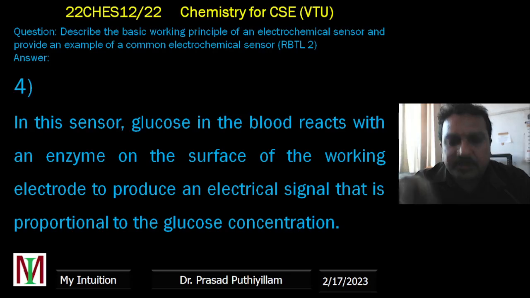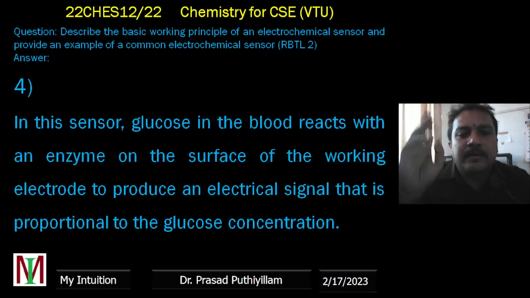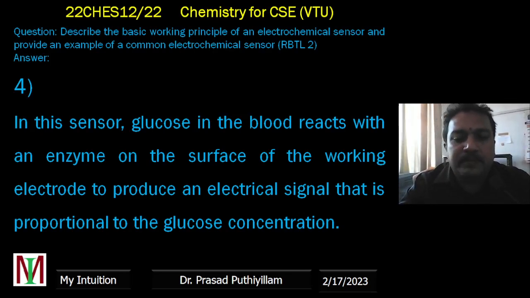It will be measured by the sensor, since there is a change in the enzyme behavior, and it will be connected to the device. Based on the data available there, it will give the glucose concentration in our blood. An exact reading will be given if the glucose sensor is well calibrated.